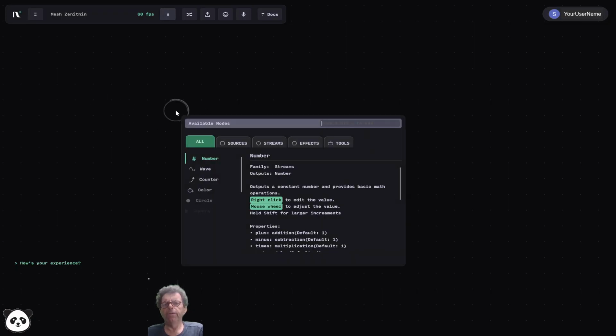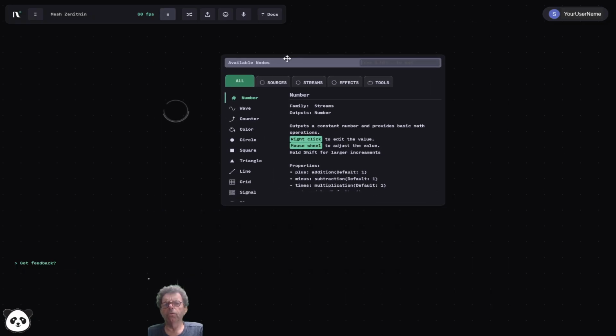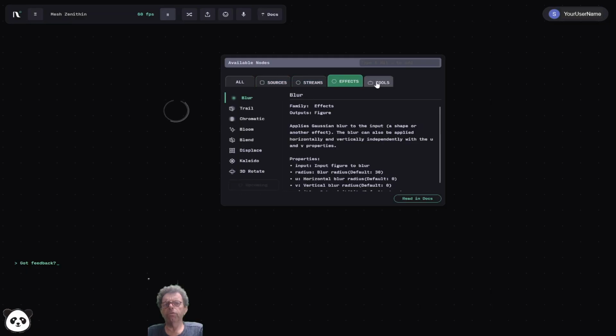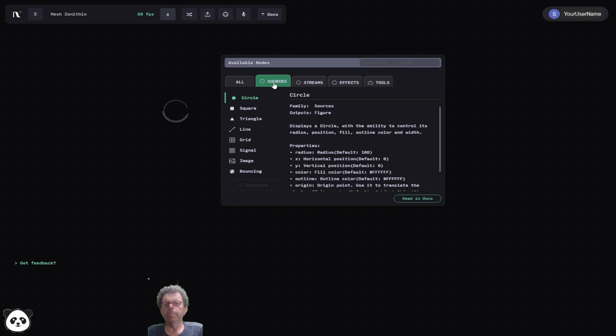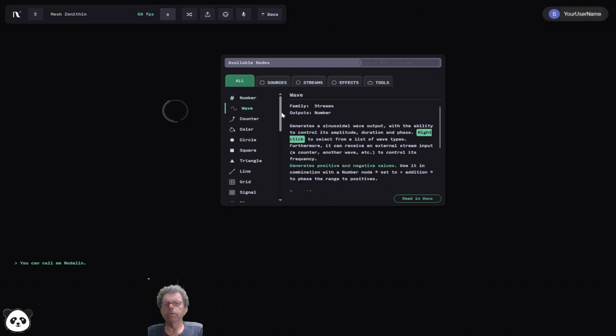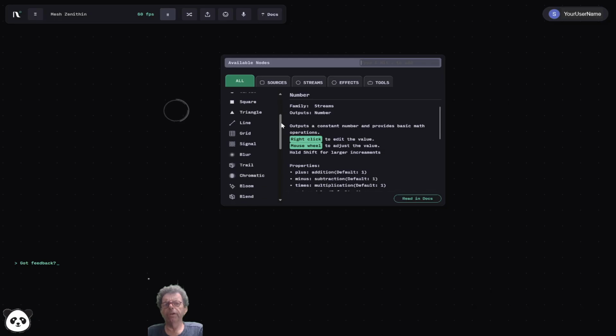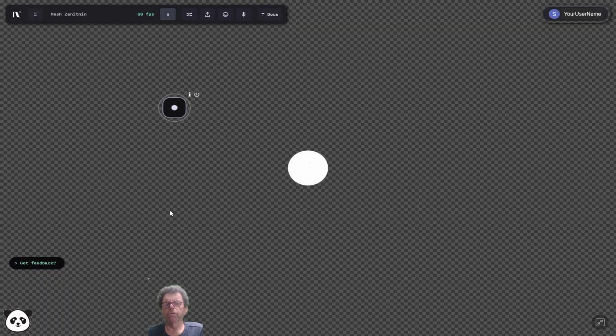To add any kind of node, and that's what these things are called, all the little connectors that we'll see, it's a right click on the desktop, and they're broken up into sources, streams, effects, tools, or you can look at them all. They're not in any particular order at the moment. I've suggested they go in alphabetical order. That'll probably come. But it's as simple as going, give me a circle.